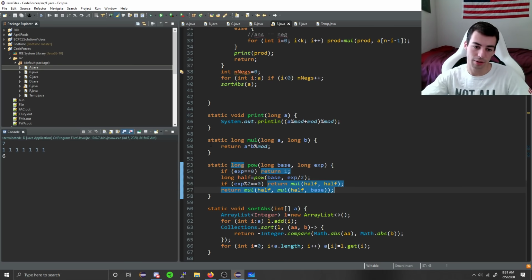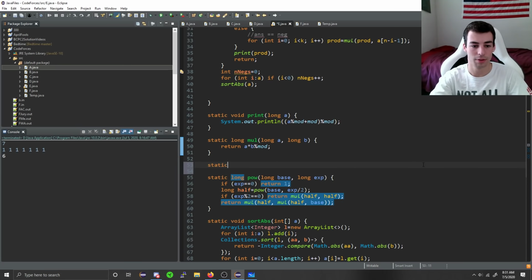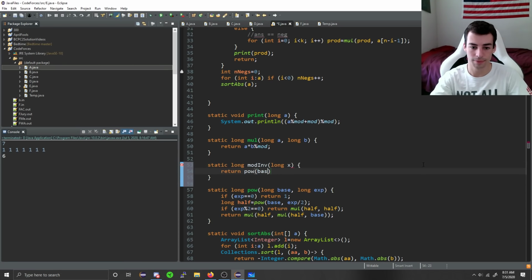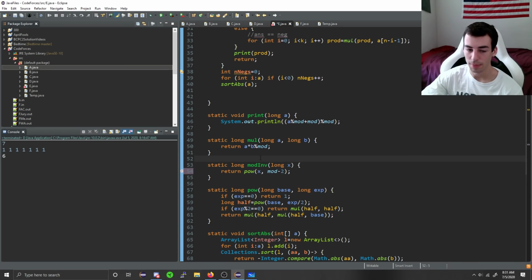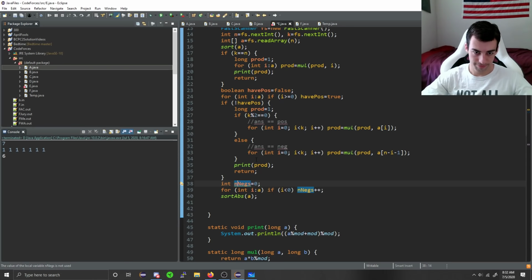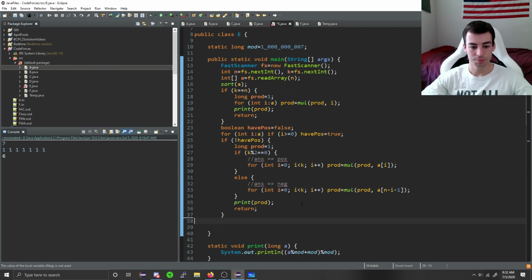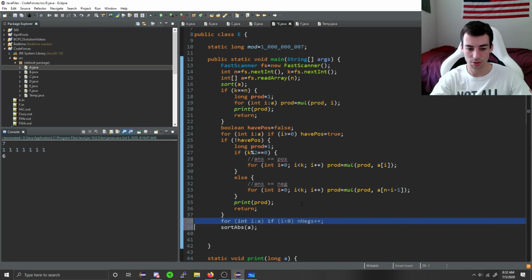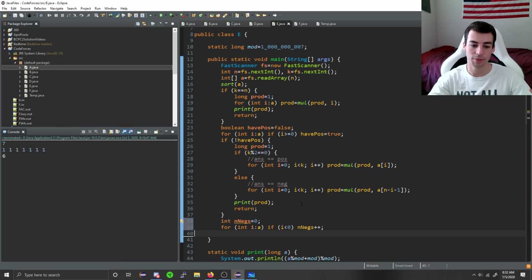So this is how we do fast power. If we take something to the mod minus 2 power, that will give us the modulo inverse of it. Alright, so let's make, well, we don't know how many.